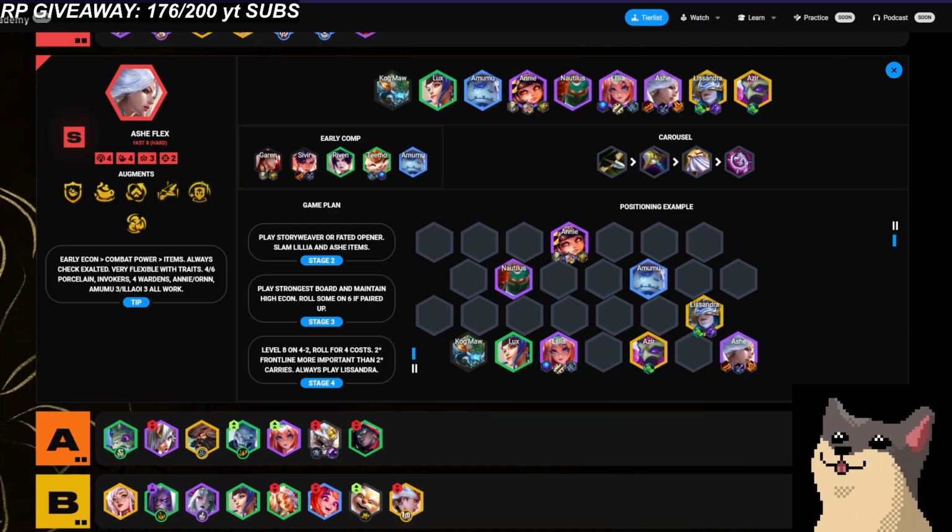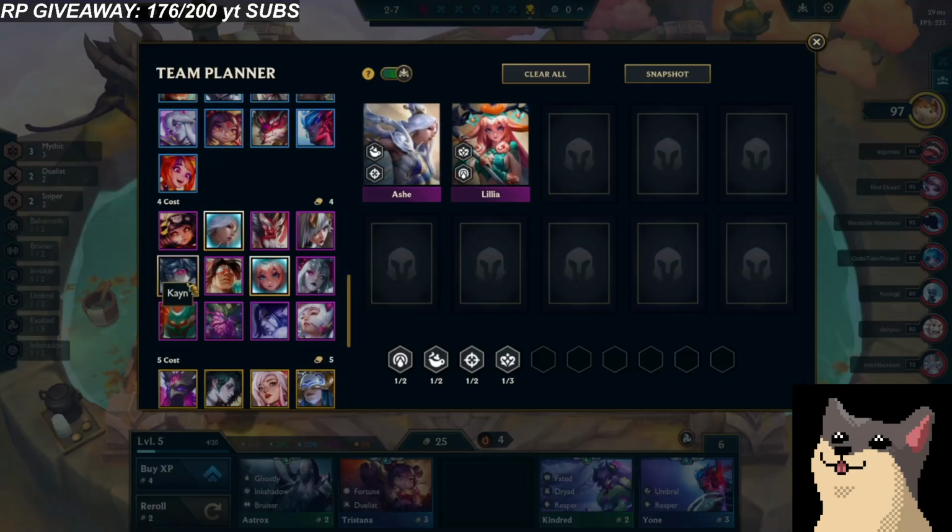But I'm basically gonna play this, but I'm gonna prio Lillia with a sniper emblem, and I'm gonna hold on to a Kog'Maw, and Kog'Maw with Lillia fits in really nicely, and I can just play a mythic board around that if I don't hit the Ashe until I get to level 9, and then I can play a more standard board, right? But basically I want to play 4 invoker, 4 sniper, porcelain, all of that, right? So that's what I was trying to cook.